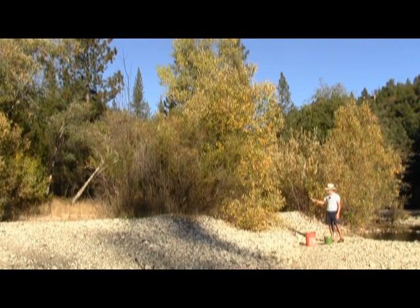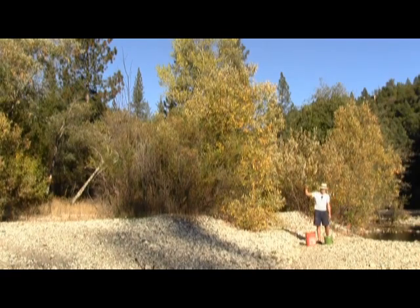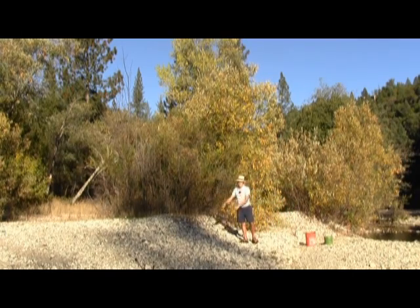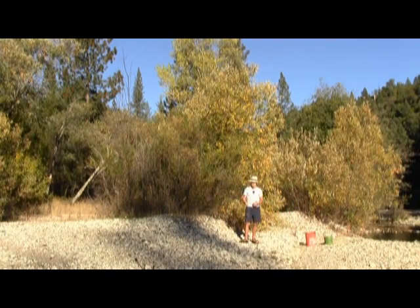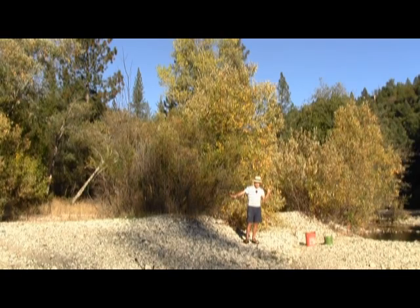A lot of times gold will come up here and settle in the wintertime. Water flows down, gets going slower because the river gets a little bit wider when the water's up high. It comes up over here and gradually slows out on this bank, just dropping out going up the bank. That happens mostly on the inside curves of rivers. There won't be any gold on the outside curve because the water's flowing too fast. There'll be gold on the inside because the water flows slower there.